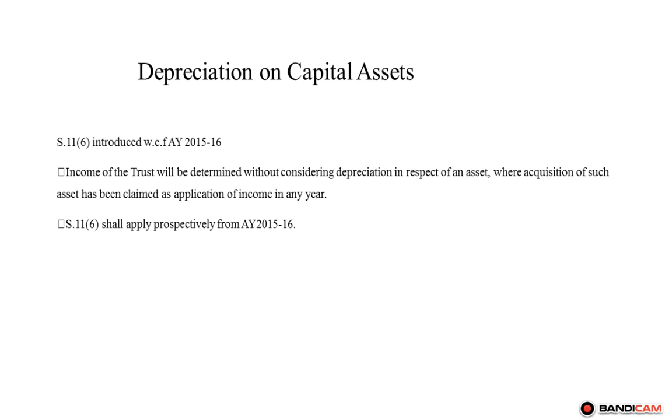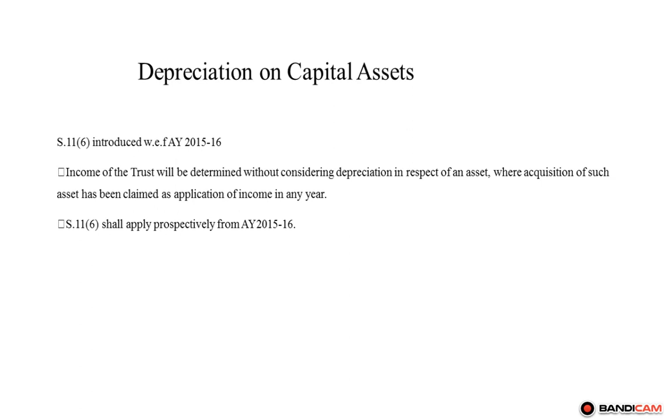Second one is depreciation on capital asset. Depreciation on capital asset is very important because the income spent on purchase of a capital asset is not treated as a capital expenditure. It is treated as an application of fund, or fund applied in capital asset, and it is an allowable expenditure of the trust. So remember here, depreciation on capital asset should not be taken into consideration. That is section 11 subsection 6, introduced with effect from assessment year 2015-16.